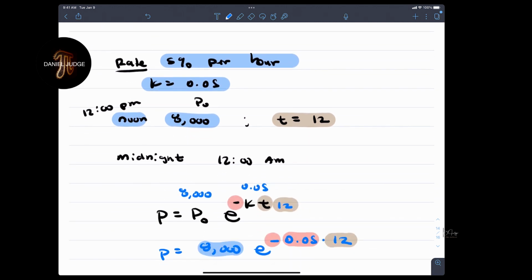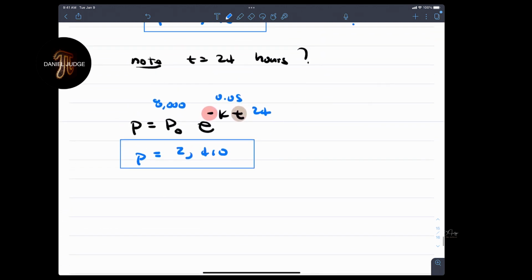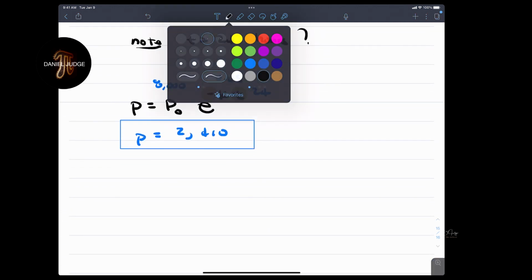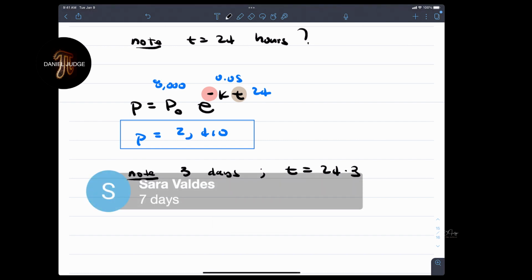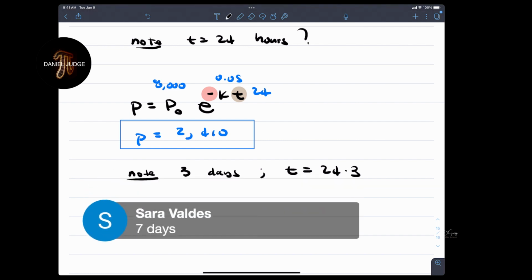And you guys, just to give you another note, if you've ever been sick, how long do they want you to be on some of those antibiotics? How often do they put you on antibiotics when you get sick? Remember what they give you? You ever get an antibiotic? What about if it's 3 days? So what's my T for 3 days? Isn't that 24 times 3? We're going to try this out. We're going to do 3 days, and then we're going to do 7 days.